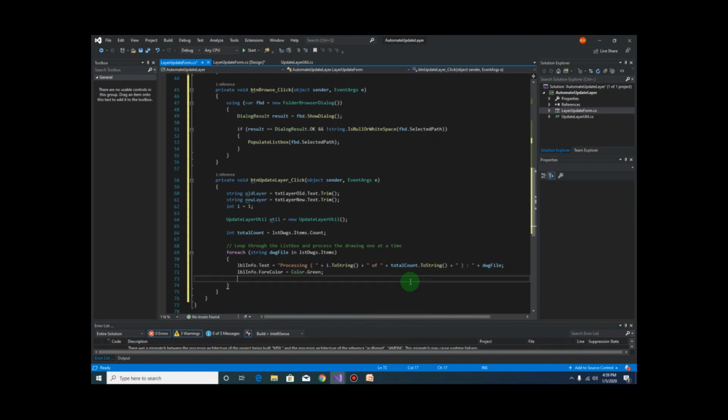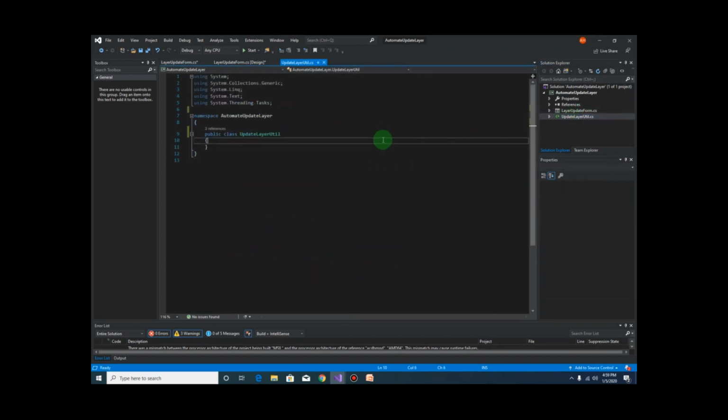And now we are going to call the method from this class. So in here, let me go and create a method. Let's call that public void ProcessLayerUpdate.